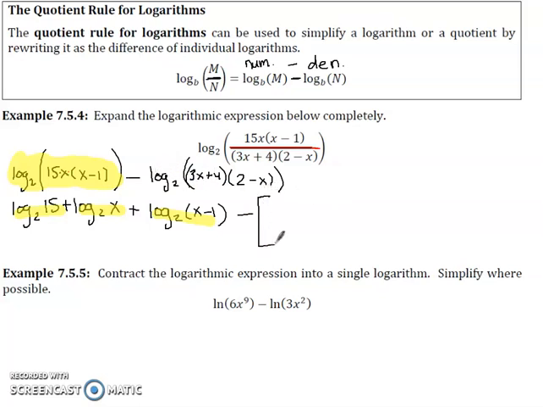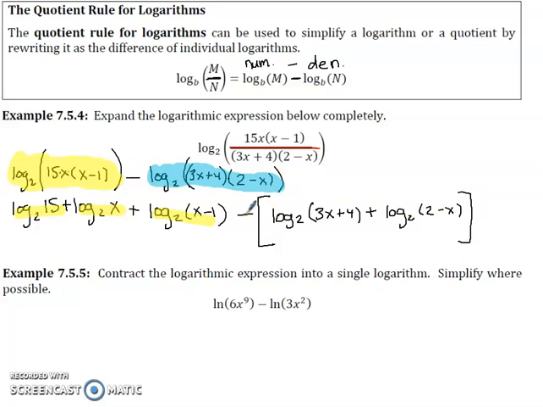So I'm going to go ahead and use some brackets. And I'm going to work on this log here. I do see two factors inside that log, so I'm going to split this up as log base 2 of my first factor, which is 3x plus 4. And then since I'm multiplying, I have plus log base 2 of 2 minus x.